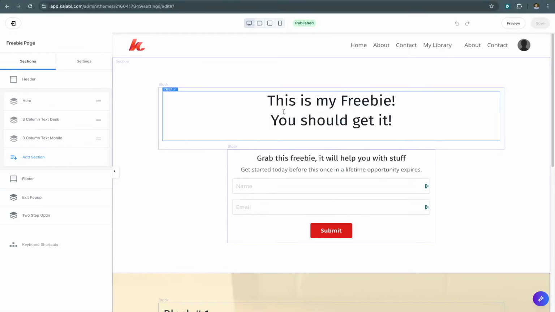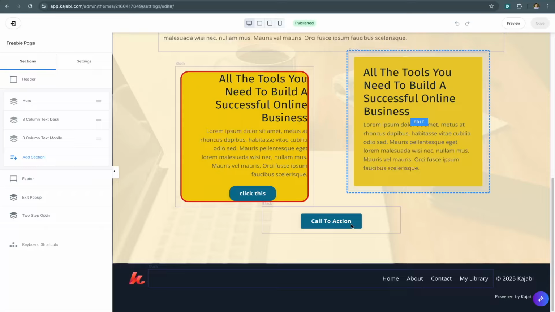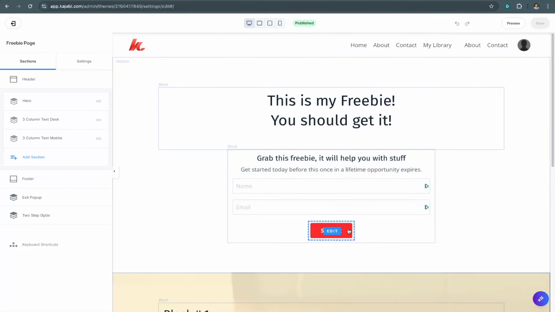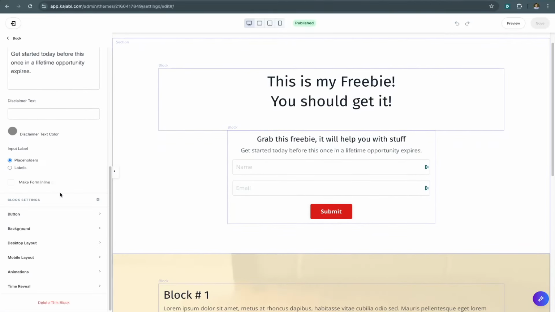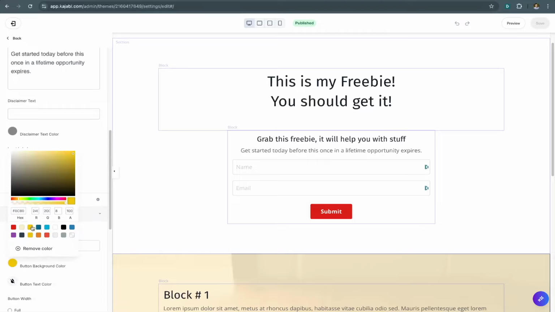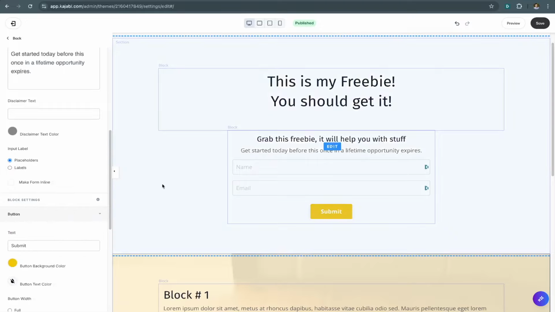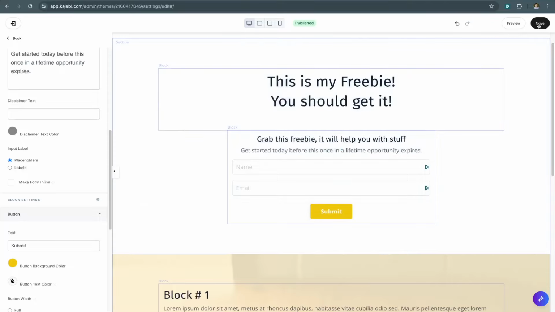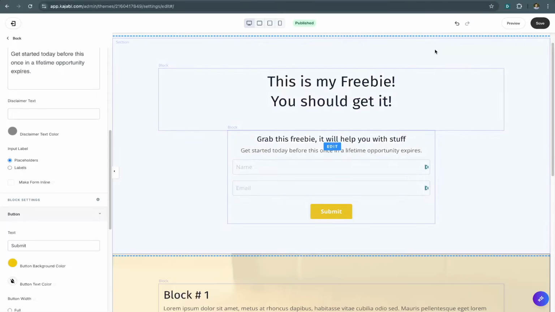And now you basically just get to edit this page however you want. This can be different. Maybe you're like, all right, let's see if having a yellow button makes a difference. Maybe people like yellow buttons more than red buttons. Hit save, run your test.